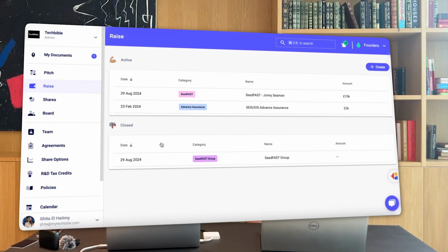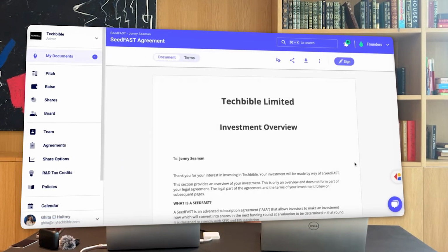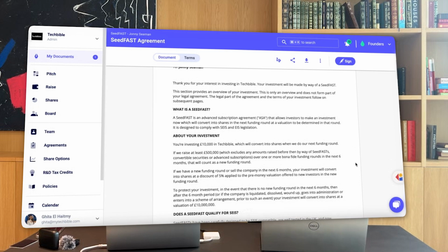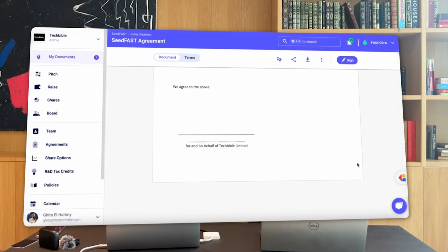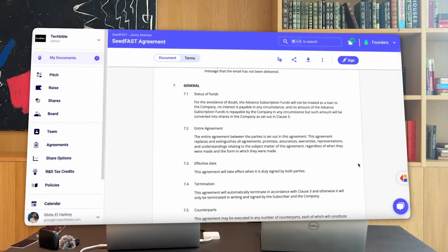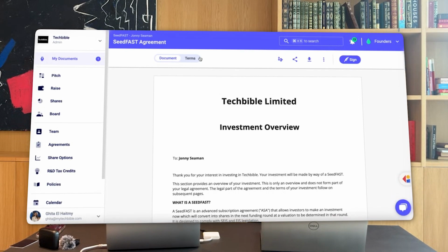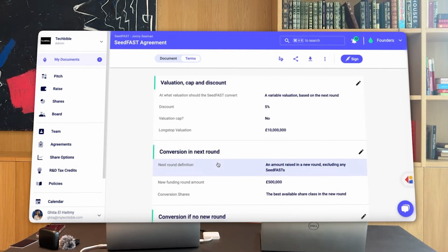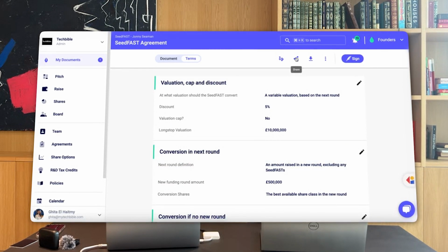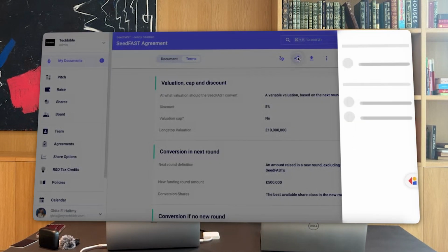Yeah, absolutely. If you'd like to go to, for example, the SeedFast at the top. So let's create. And the platform has done its magic and created the long form document off the back of the inputs and the information and all the rest of it. So now you can of course sign your parts. You've got all the terms. You can update them here nice and easily. And then once you're ready, you can download. And once you're ready, if you click share, first of all, we'll share for review.